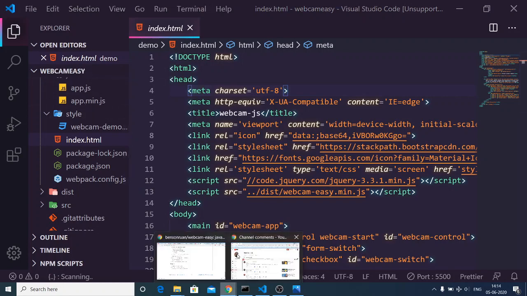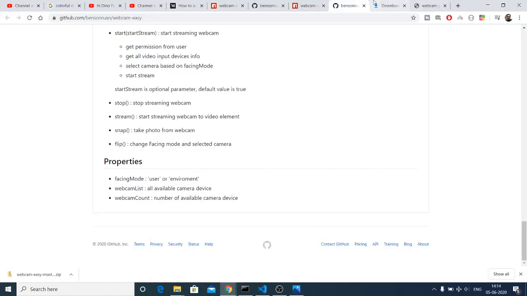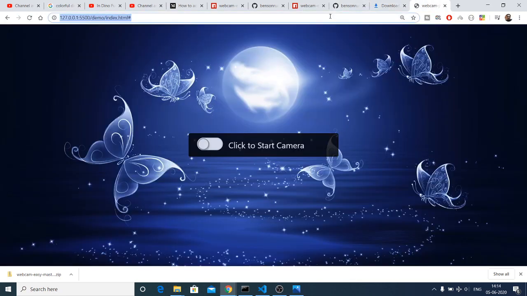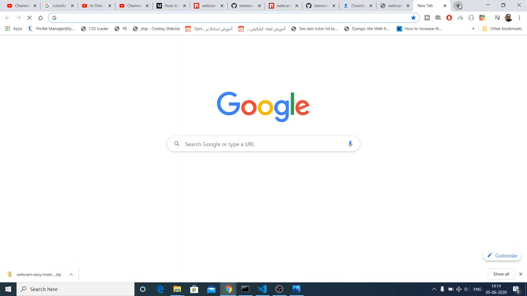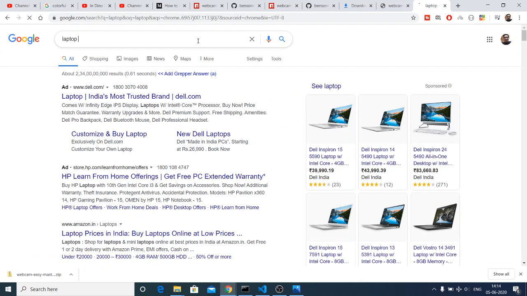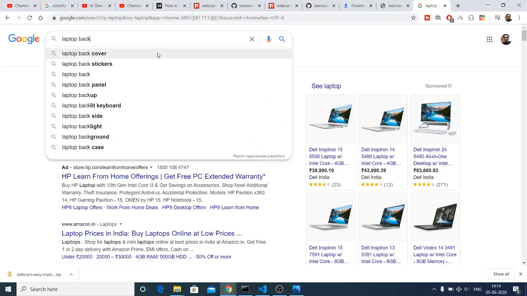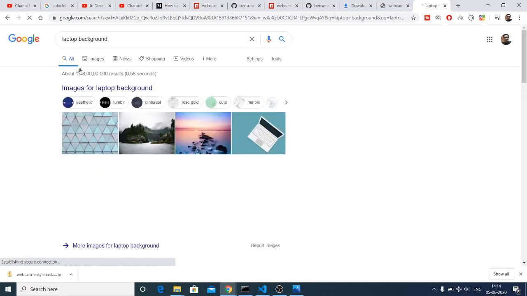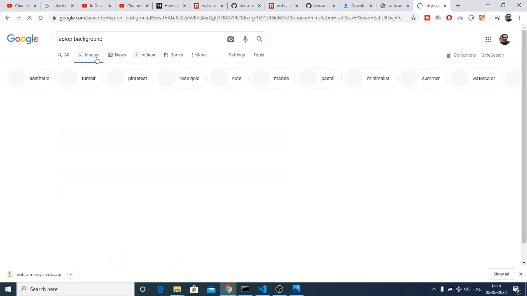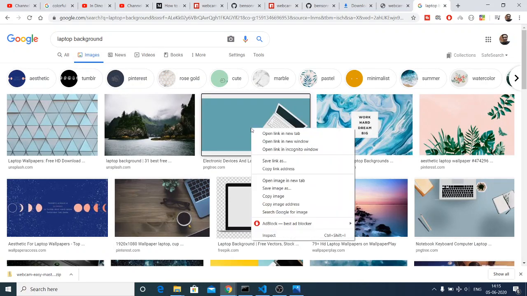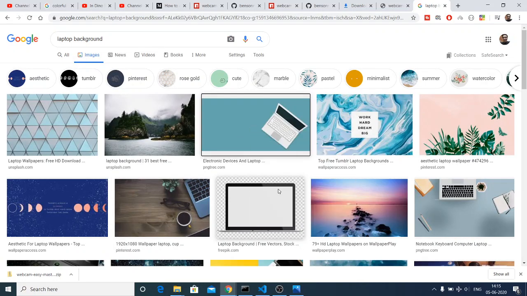And this is the application you can see on your screen. Now you can make slight modifications if you want to change the background picture. Let's suppose I want to have a laptop background. If I select the image, I can just download this image.